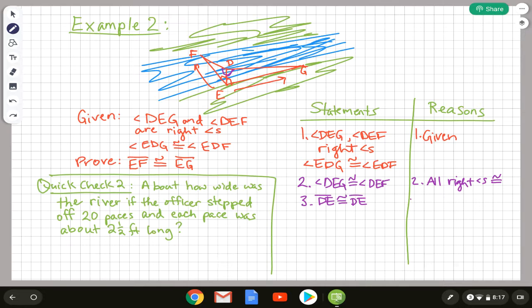by the reflexive property. So while proofs are kind of difficult to get used to, you will find that you keep doing the same type of things over and over. We've used the reflexive property a lot. So that's always something to look for. Now we can make our triangle congruent statement because we have two angles and this time an included side. So our reasoning will be angle-side-angle. So I'm going to have triangle DEF is congruent to triangle DEG.